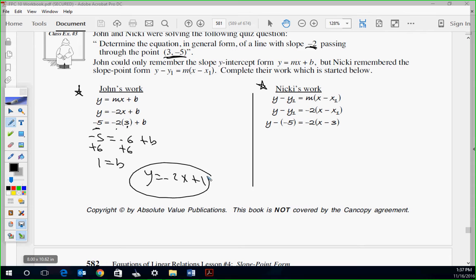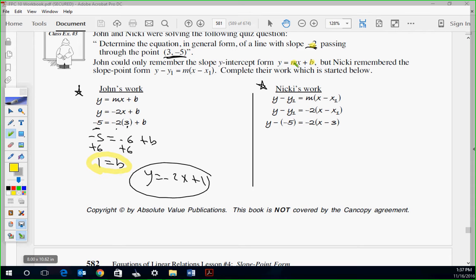Okay, did I lose anybody on that one? You sure? So once you get b equals 1, how do you get y equals -2x plus 1? Where does that come from? So that comes from b is my 1. See right here, that's the b. And then -2 we were told, that goes there. If we put those in, that gives me the equation. Okay, that's a great question. A lot of people get the hard part, but then just putting in the answer is the hard part for people.